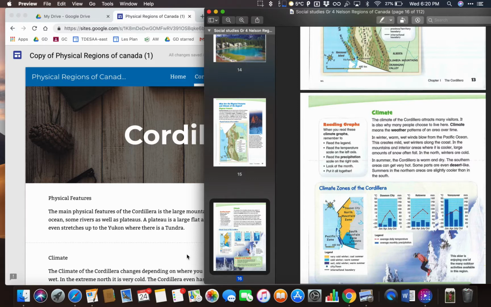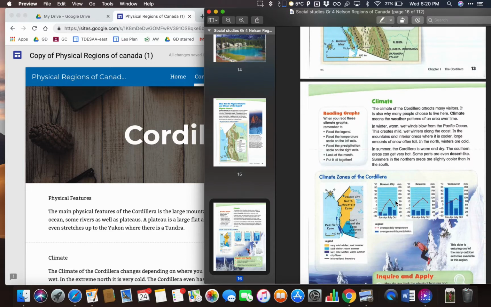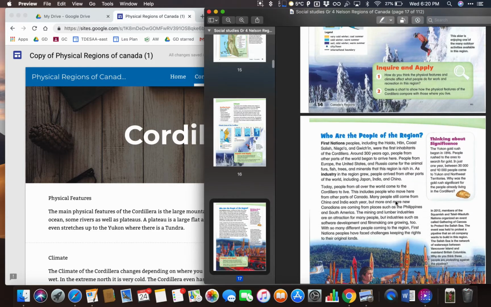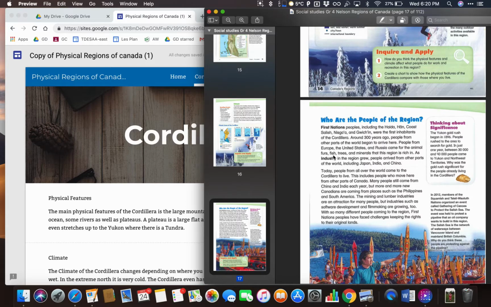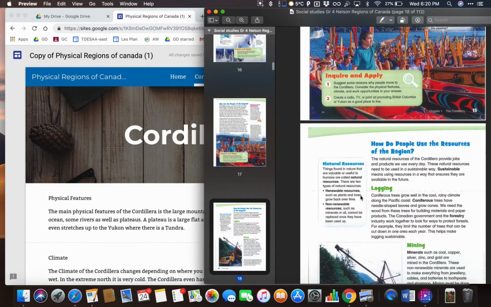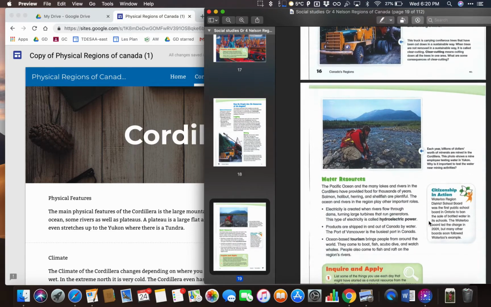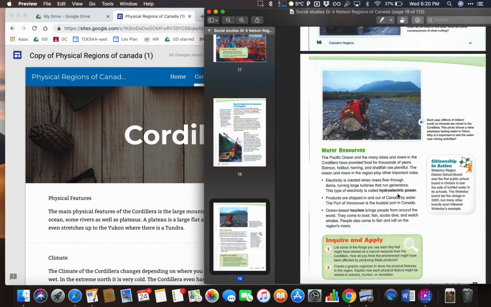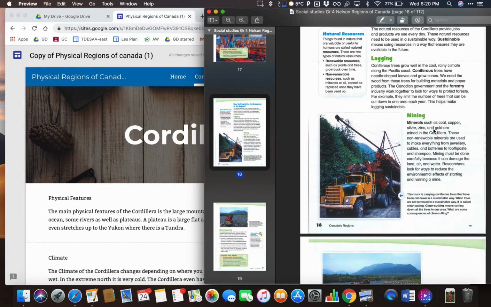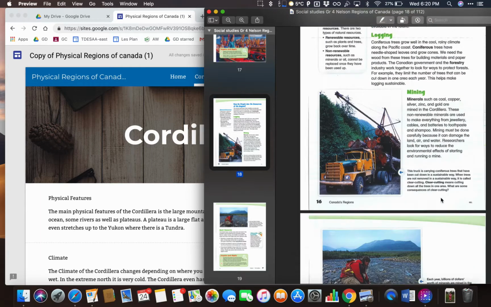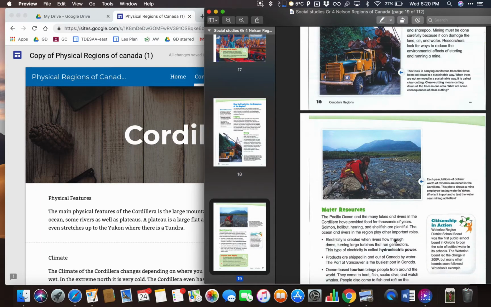I'm asking each student to probably write 3 or more sentences in each of the boxes for each one of those. And here's talking about the people of the region. That could go into the interesting facts or section about the people. And here are some of the jobs they do. So here it talks about some of the different resources they would have, like trees, mining, and different water resources.